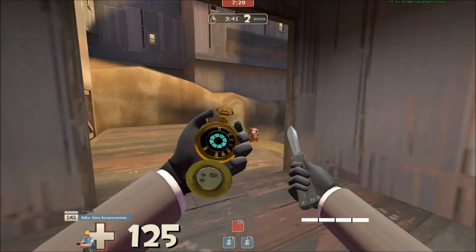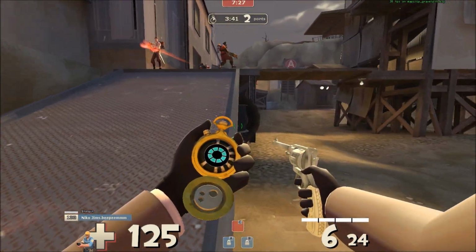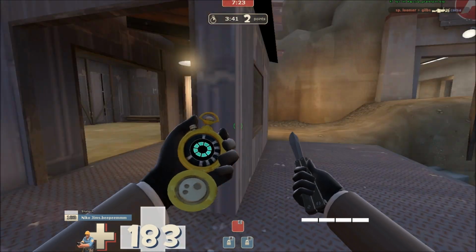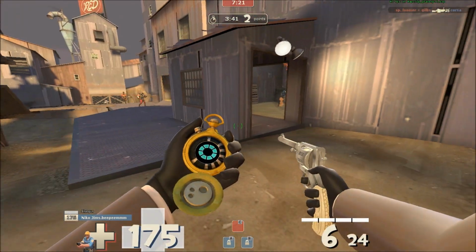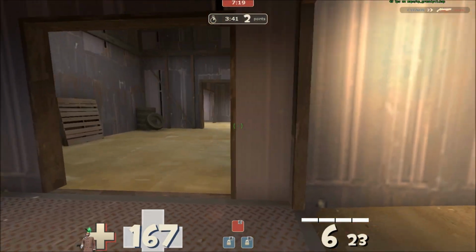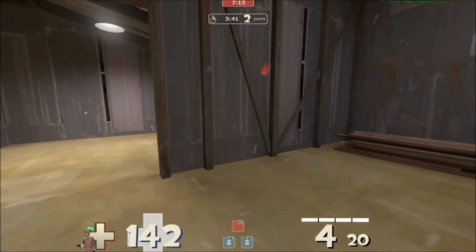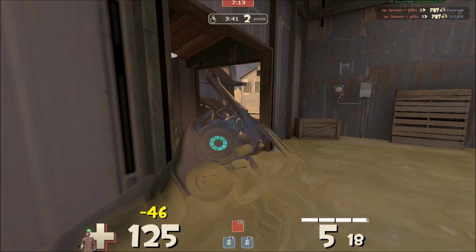So again, I'm just going to be checking around for what they're doing. And our med's holding right there, which is a pretty safe spot to stand for the most part. And since they're all concentrated over here, I'm just going to help them out a little bit. I see this pyro is hurt, so I'm trying to get some more damage on him. But I see the mini and the scout, so I'm going to back out a little bit.